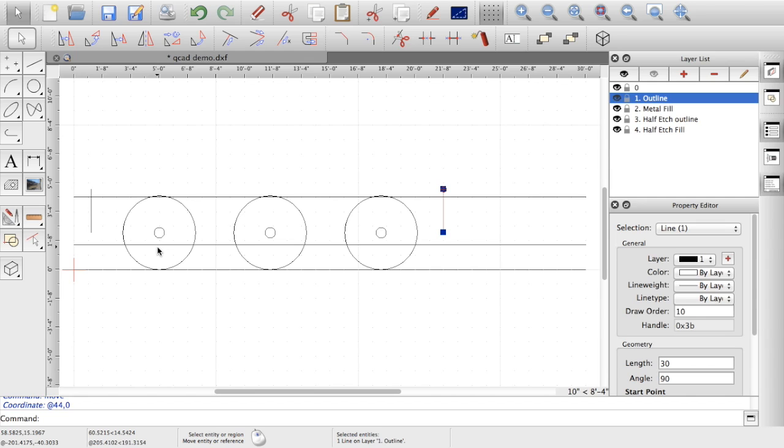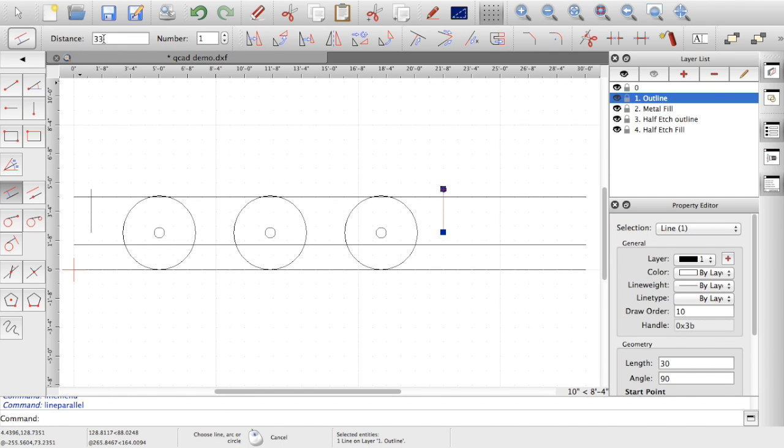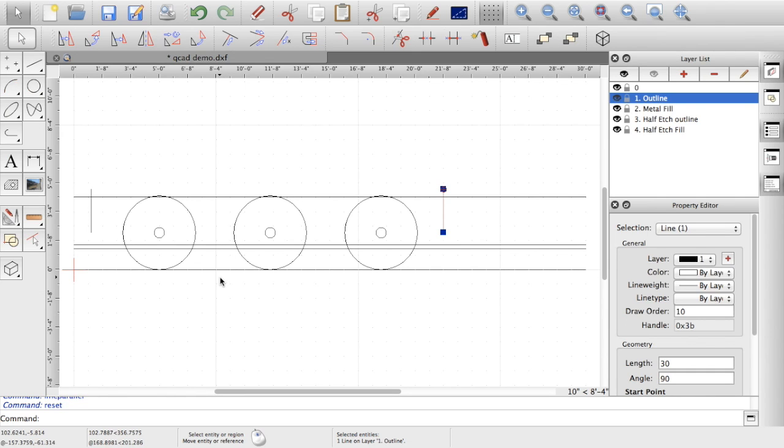Now that line, according to the works drawing, is 3 inches down. So I'll go back to a straight line, parallel line, type at the top, I want it 3 inches away, and you can see there, make sure I get it below, 3 inches down. So that's that. And then that is, according to the drawing, 2 foot and a quarter either side.